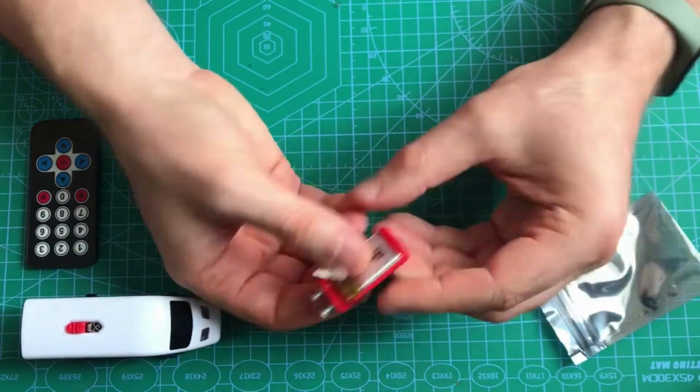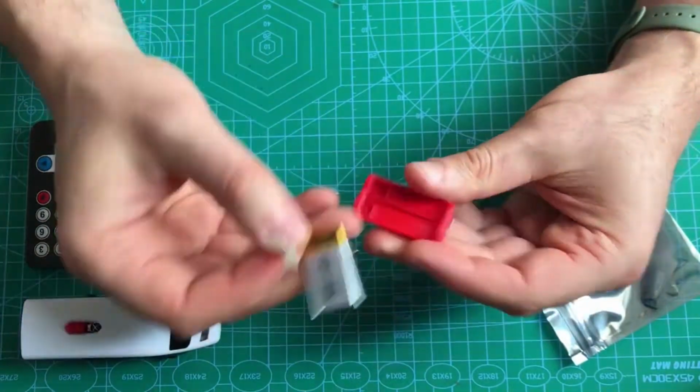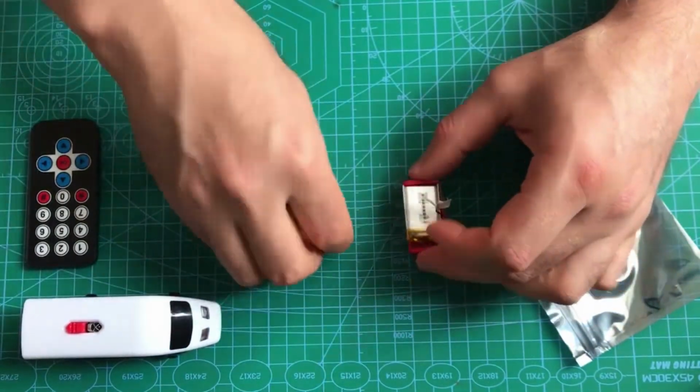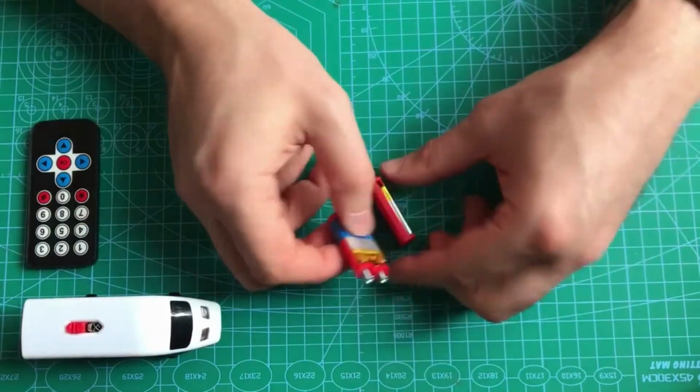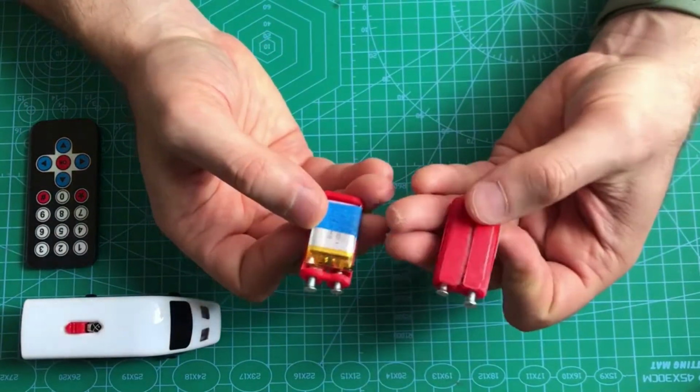Pay attention, where you connect plus and minus wires. Before making the video, I've created a couple of battery packs, so I show how to use them.